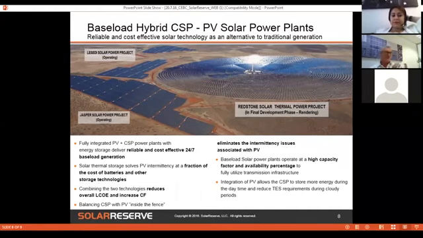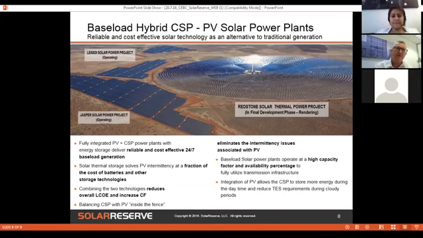The projects that we're looking at in Chile and other jurisdictions is that the hybrid will be one integrated PV and CSP project, so one grid connection, not multiple grid connections. So it'd be ring fenced, a ring fence type solar project. The advantages of having the PV and the CSP is that we have that reliability, the cost effective, 24/7 base load type operation. It's able then to balance the intermittencies of the PV with the CSP and the storage.